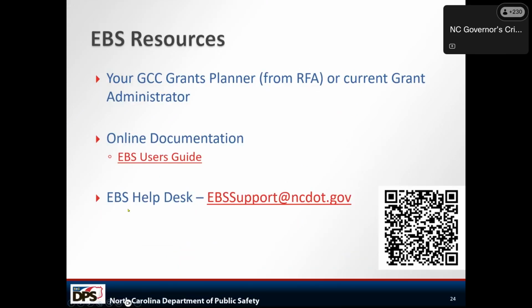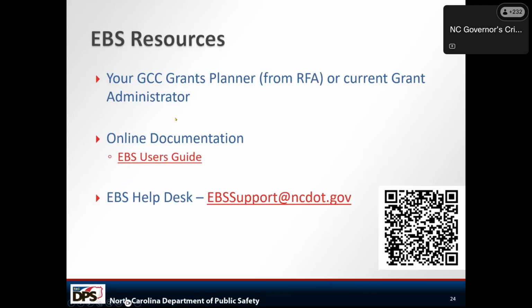And then lastly, the EBS has a help desk, EBS support at ncdot.gov. That's who you would contact with first system issues, error messages, unable to log in, stuff like that. You would report that to them. You may eventually get to me if there's an issue we need to work with, but start with the help desk, and they triage those requests, especially related to login errors or errors related to entering information.